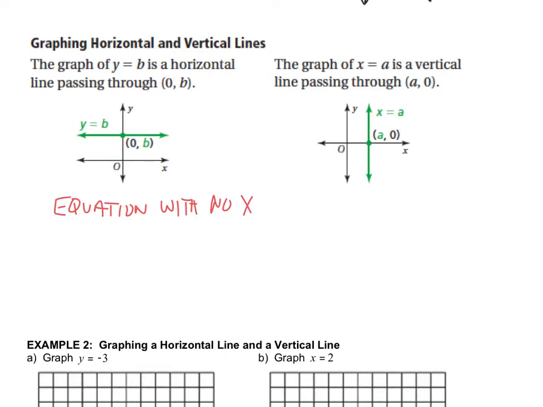When I see this equation with no x, for example, right here we have y equals b. Notice there is no x on the right-hand side. And that b really could be any number. So let's just say y equals 5. That would be telling me there's no x's over there. Usually we think of y as a variable, but they're telling us it's a graph. So an equation with no x is going to produce our horizontals.